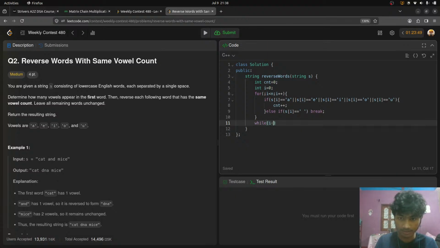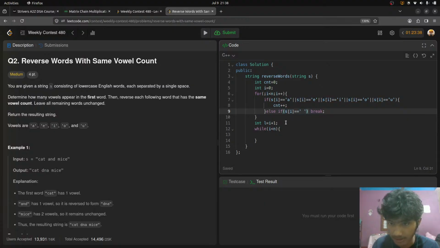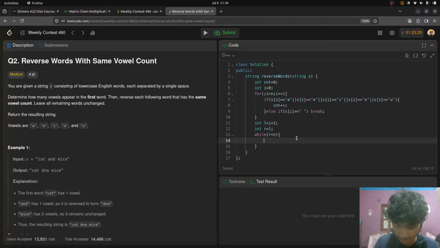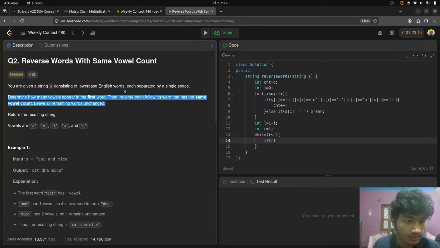While i is less than n, l equals i plus 1, because this is where it ended, and r is just l, correct? Okay, now that has the same vowel count. I just need to reverse those words which have the same vowel count.